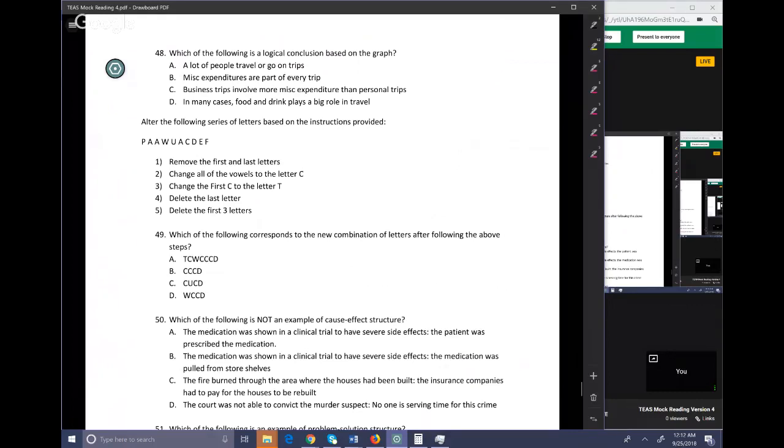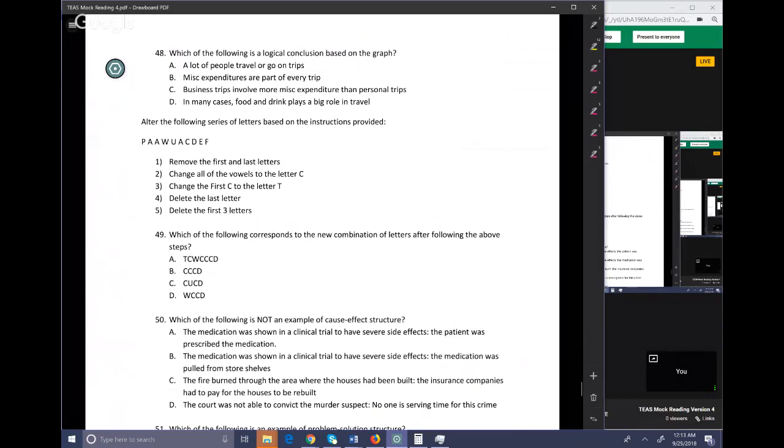For reading 4 and 5 mocks, I decided to go ahead and add the unscored so that you could time yourself according to how long the test literally is. I am not going to unscore questions, so you will just give me your numbers. You'll tell me how many you got right so that I can scale it to the real scored quantity. But there are 53 actual questions because they don't score 5 of them.